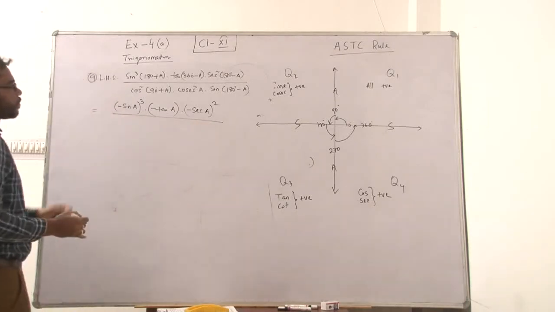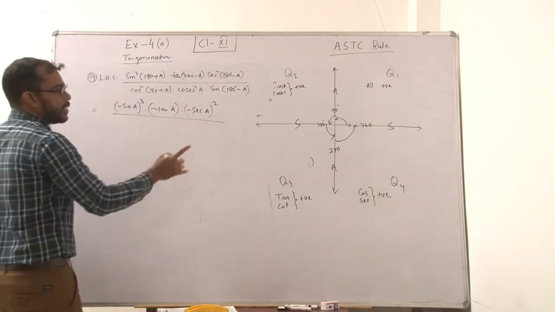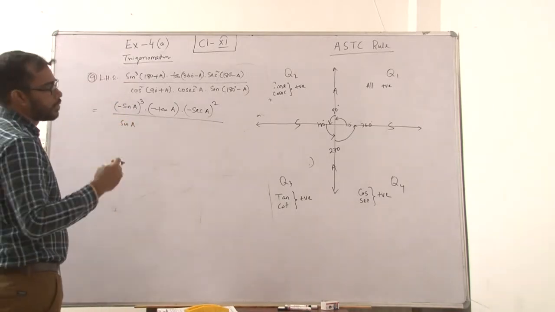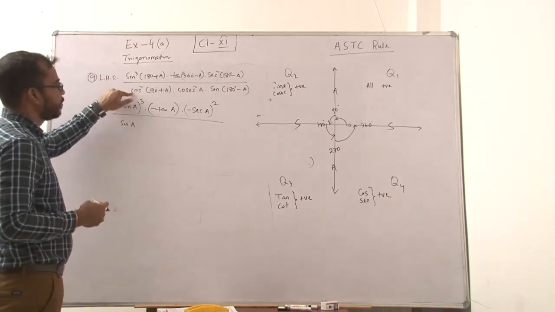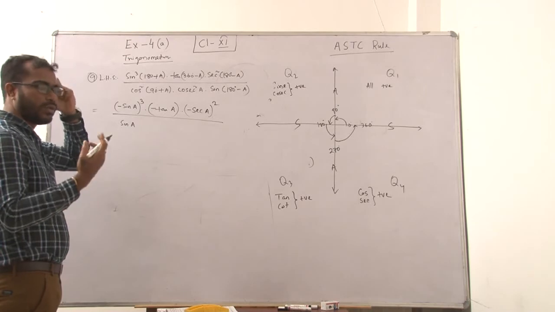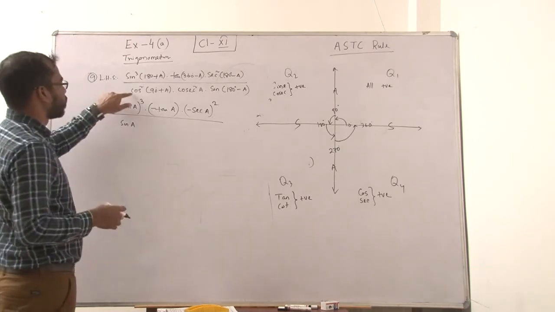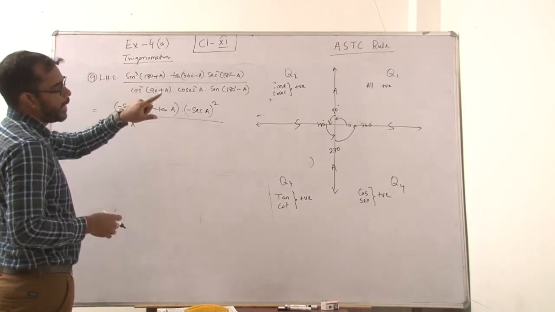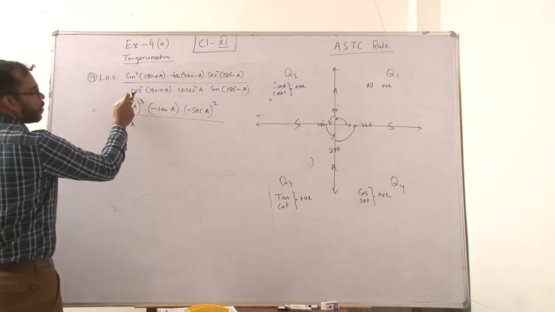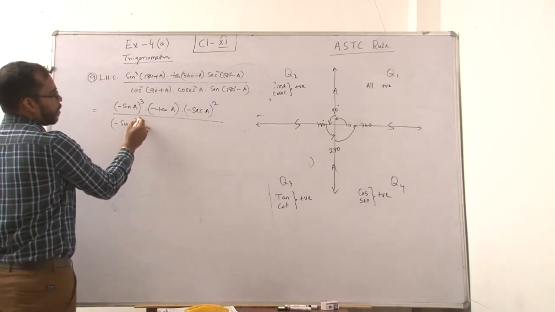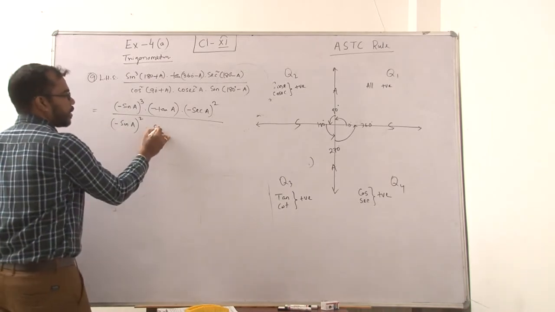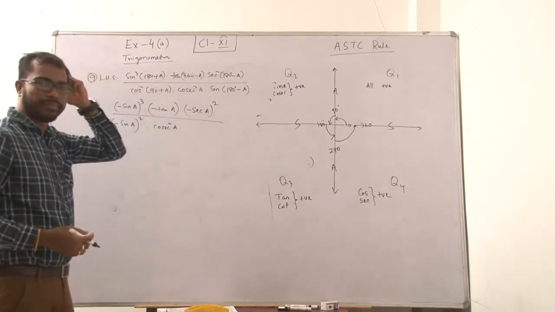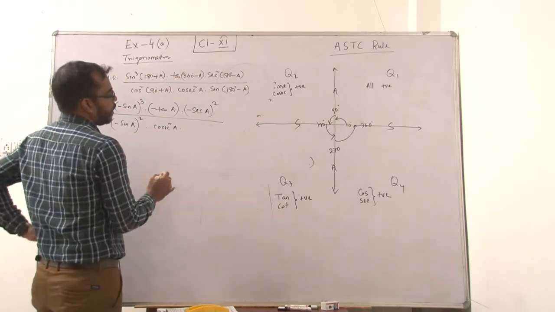Divided by cos(90 + A). In 90 the related ratio is alternate, so it is sin A. Alternate means the alternate form of cos is sin, of tan is cot, and of sec is cosec. So here cos becomes sin A, and 90 + A is in the second quadrant, where sin and cosec are positive, so it is positive, whole square, into cosec square A, which remains the same because it does not belong to those angles.